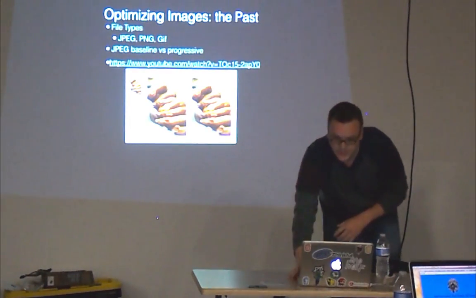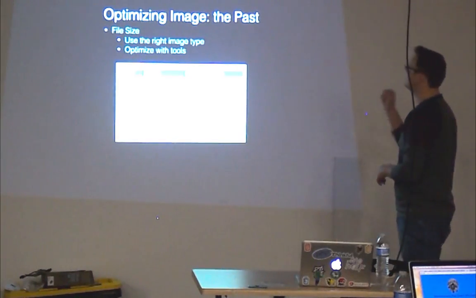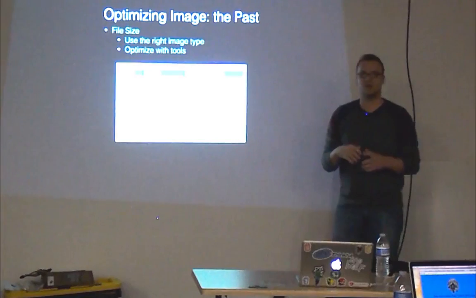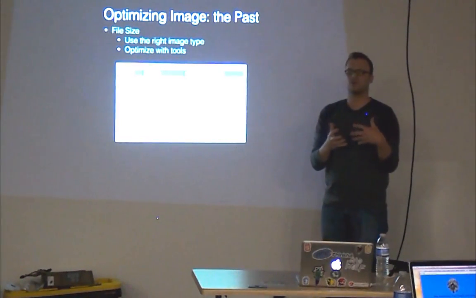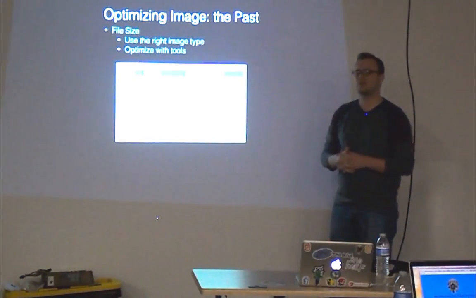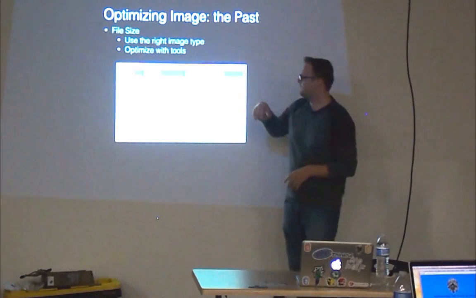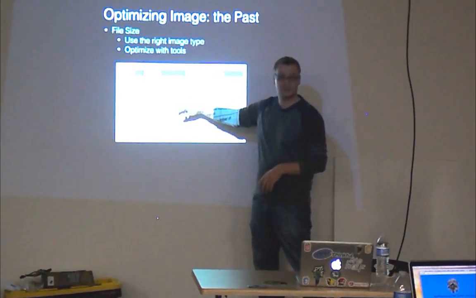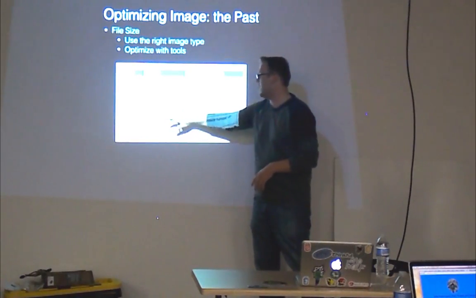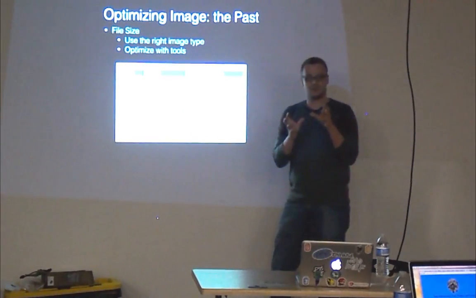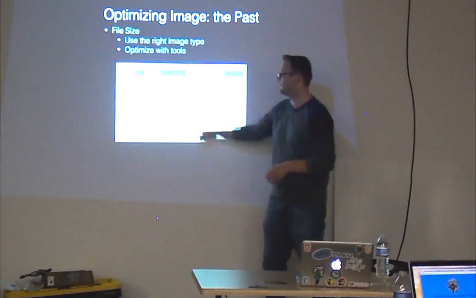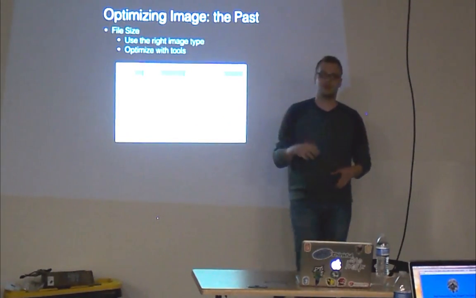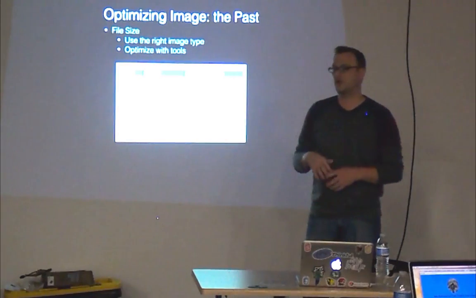So we keep going on with optimizing images. File size, use the right image type. This is also another huge part of performance and why sites tend to be lagging. You can see with JPEGs, you use many colors with JPEGs, animations with GIFs, PNG 8, if you have just a few colors that you're using, like black and white photos, PNG 8 would be the way to go. And then PNG 24 for transparency and any PNGs that have a lot of color.